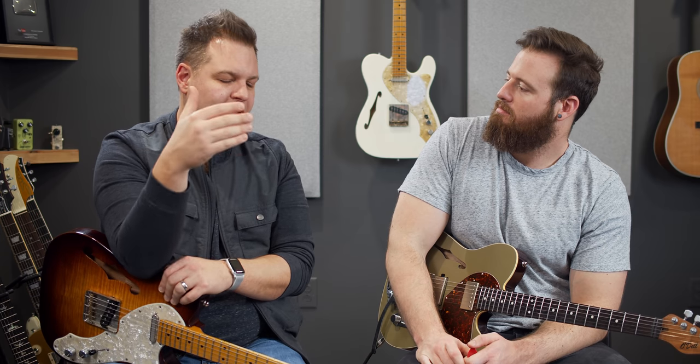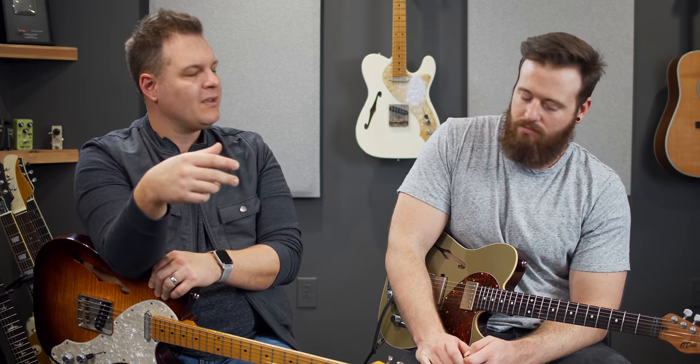Yeah. And so, I know people are going to say you need to A/B it against this and that, but really when it comes down to it, you have to pick the unit that fits your workflow best. There really isn't a "sounds best." I mean, that's becoming so subjective, and people talk about feel and which one feels this way or that way. To me, this sounds and feels great.